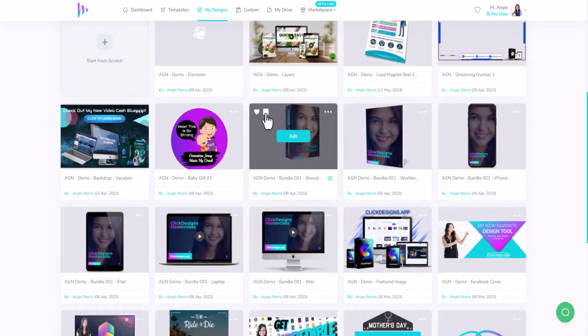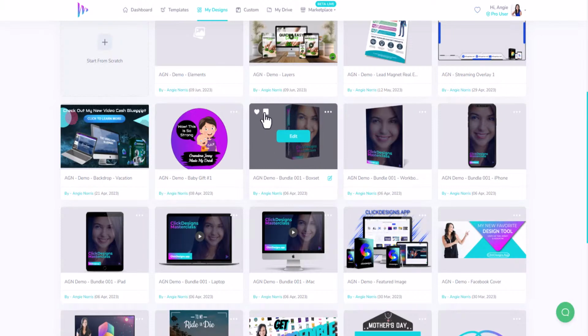And if you're wondering what happened to favorites, I want you to know that when you click on the heart button on any template, it goes to a favorites folder. You can find that now by going up to the top right and you'll see a heart. That's where they moved it. It's pretty easy now. You just click that button and it opens up all your favorites. Just wanted to add that in there.